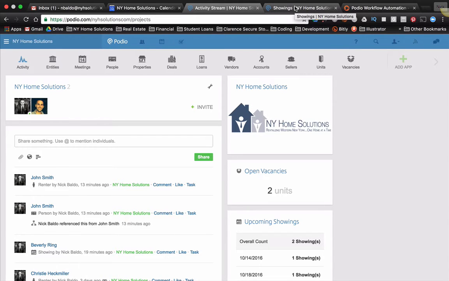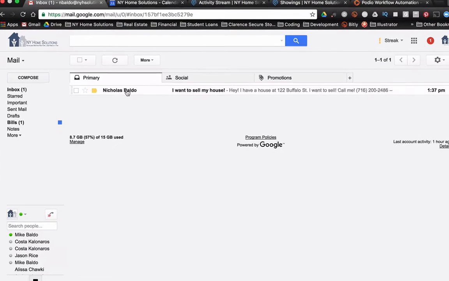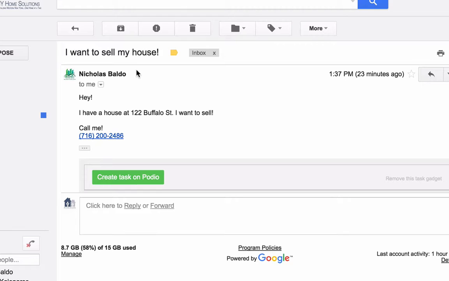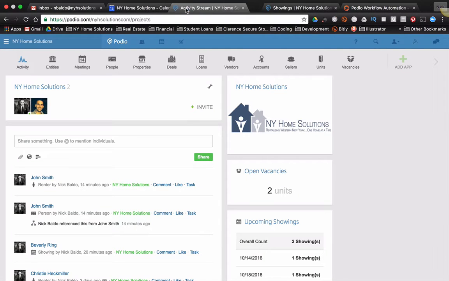The next thing I'm gonna do is show you how we can use email to item to stop manual entry from email to Podio. So I have a sample in my inbox from myself on a different email account. I have somebody who wants to sell their house. Okay, so whether you're a flipper, rehabber, wholesaler, or buy and hold, whatever it is, you're going to get leads like this, people that want to sell their house. They're going to email you instead of using your web form. So I would like to get this into Podio without having to copy and paste it and all that stuff. So there's something called email to item, which is what I'm going to demonstrate now.